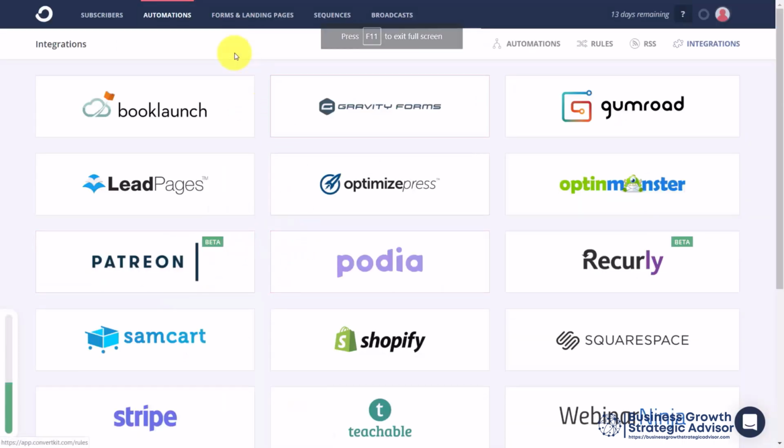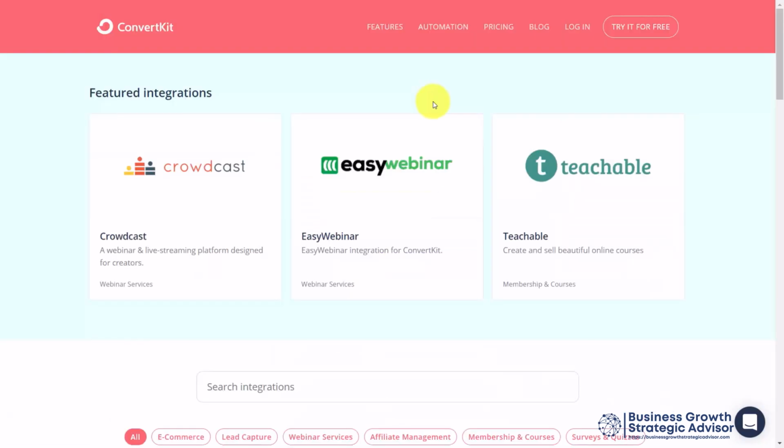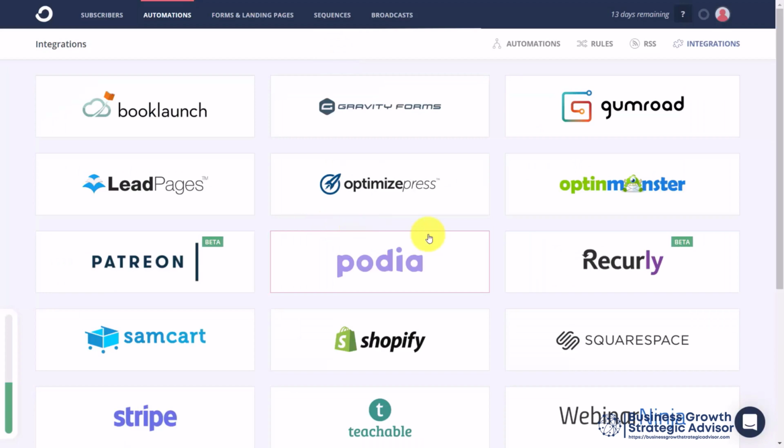Now, going back to the Automations tab, one of the things you're going to note is that all of the integrations are not present on this page. So if you want a true reflection of the automations, you will need to go to convertkit.com/integrations. Now, you do want to be signed in, and signing in from this page will not necessarily take you through the integration. In this case, you're actually going to come back to your Automations area.